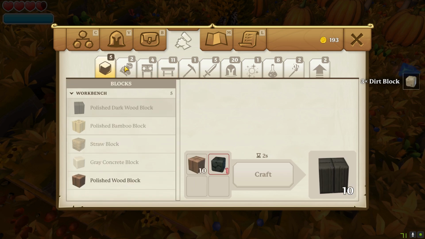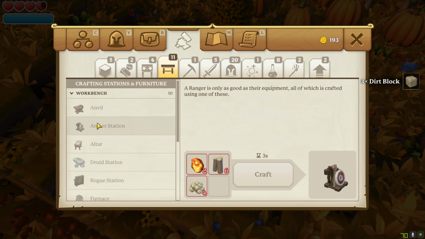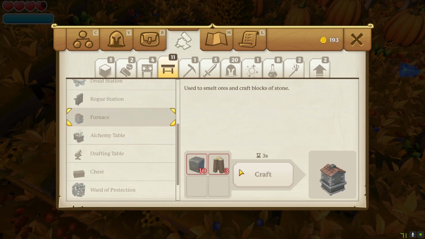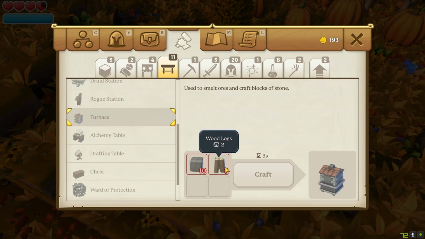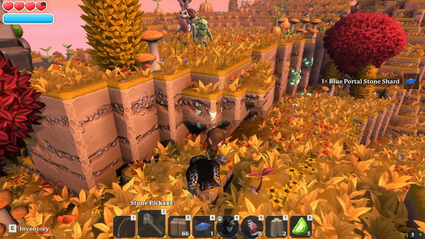But what do we need for a furnace? That's a real important question here. Where is it? Furnace. We need 10 stone blocks and 2 logs. That's not a problem, I think. It shouldn't be. Look at that thing up.